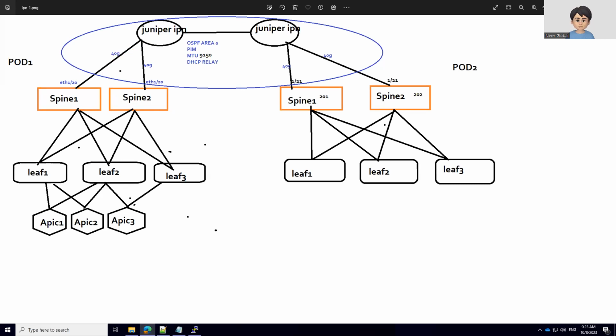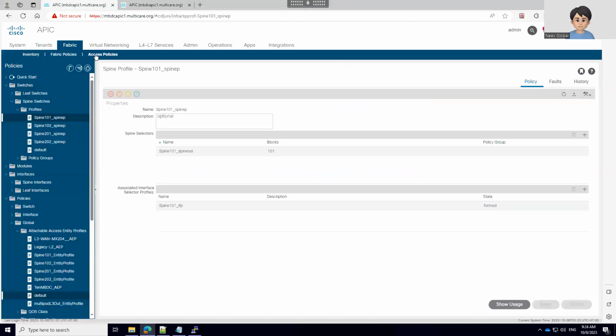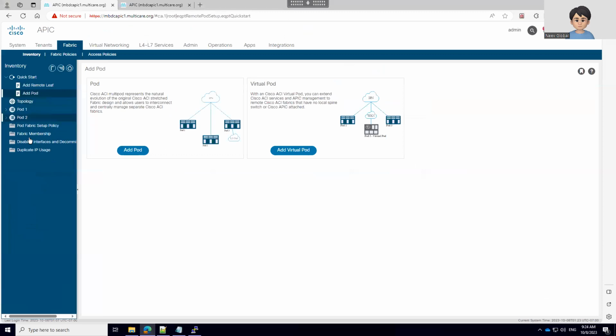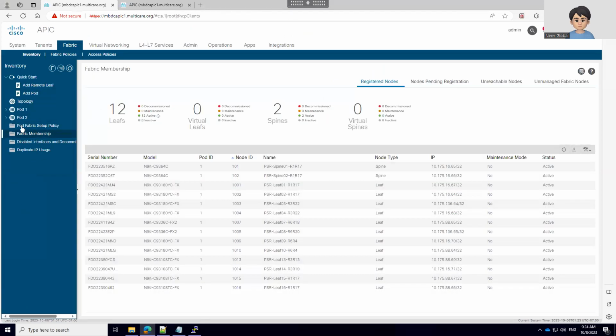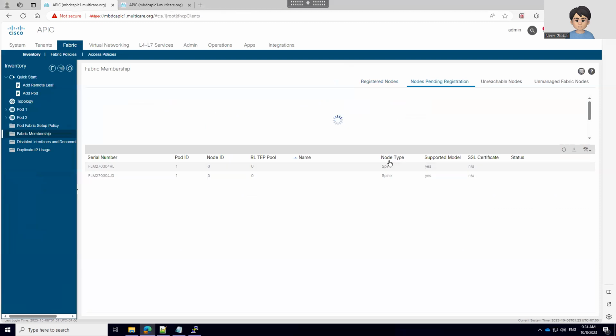Once the redistribution happens and this APIC is reachable from this interface, this should generate the DHCP relay request. On this interface, I have these APIC IP addresses. They will redirect to the APIC directly. So I should be able to see that in the discovery interface. If I go to the access policy, inventory, fabric membership, even before fabric membership, if I check the port here, I have added 2 ports here, 1 port extra created. If I go to fabric membership, in the pending nodes, you will see the 2 spine switches already discovered.